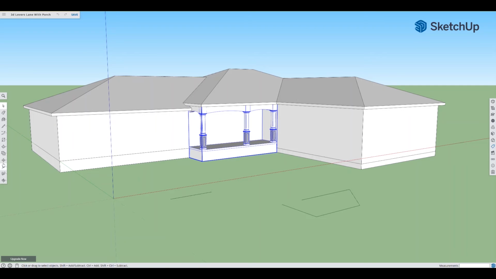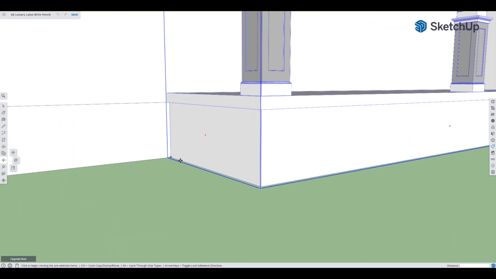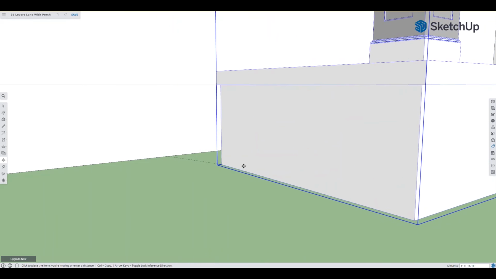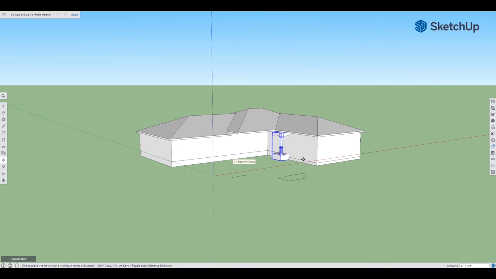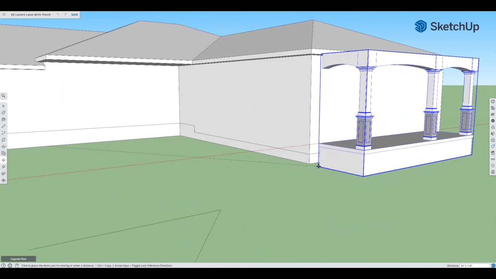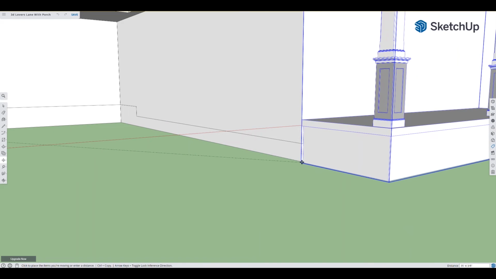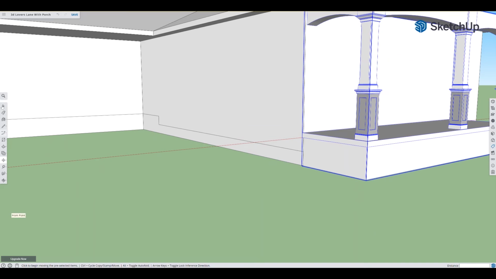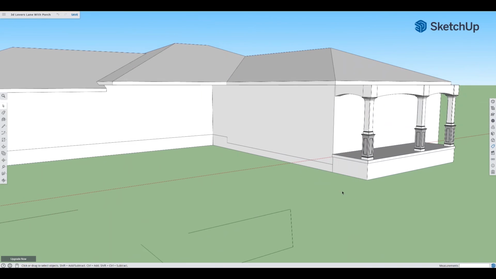Then I'm going to grab the move command, and if I want the back corner of this porch to be on the front of this, I'm just going to zoom in, and grab it from here, then zoom back out, and come back over here, and I want that to go on that corner. I'm going to get the dot, and as you can see, let me just unselect it. As you can see, that's been moved.